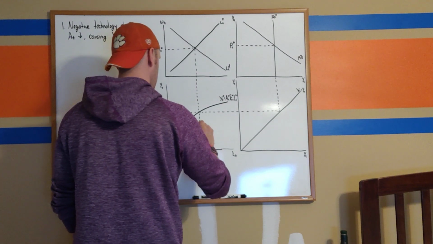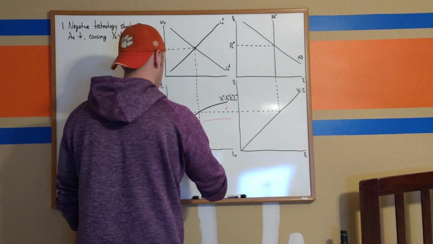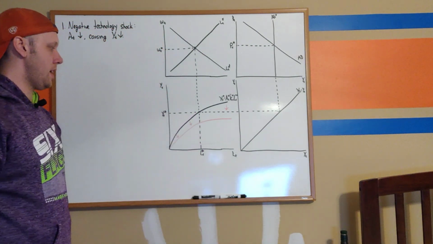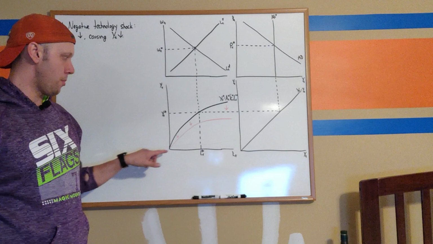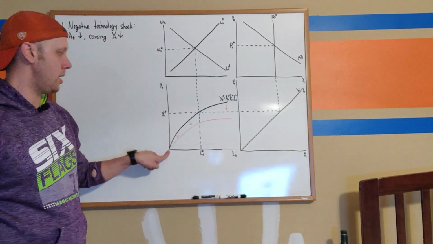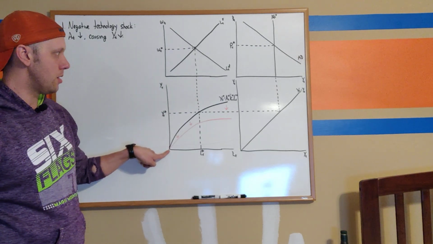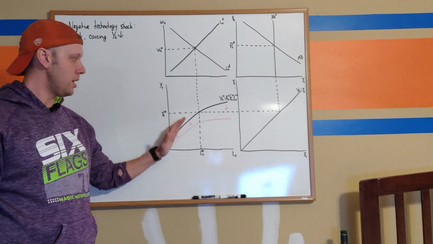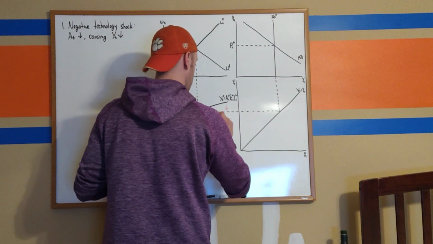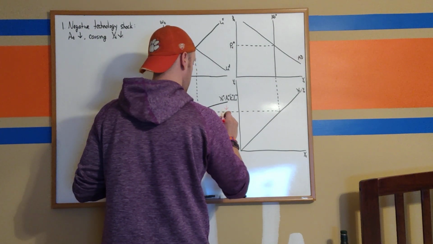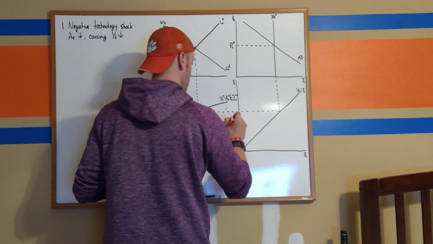So it's going to shift down. So production shifts downward like this. Now, when production shifts down, remember, it's going to pivot downward. Because when I explained what the Inada conditions were, part of what they said was that this production curve always started at 0. 0 inputs, 0 output. So what it really does is it pivots downward, giving us this Y_t prime equals A_t prime K_t to the alpha, L_t to the 1 minus alpha.